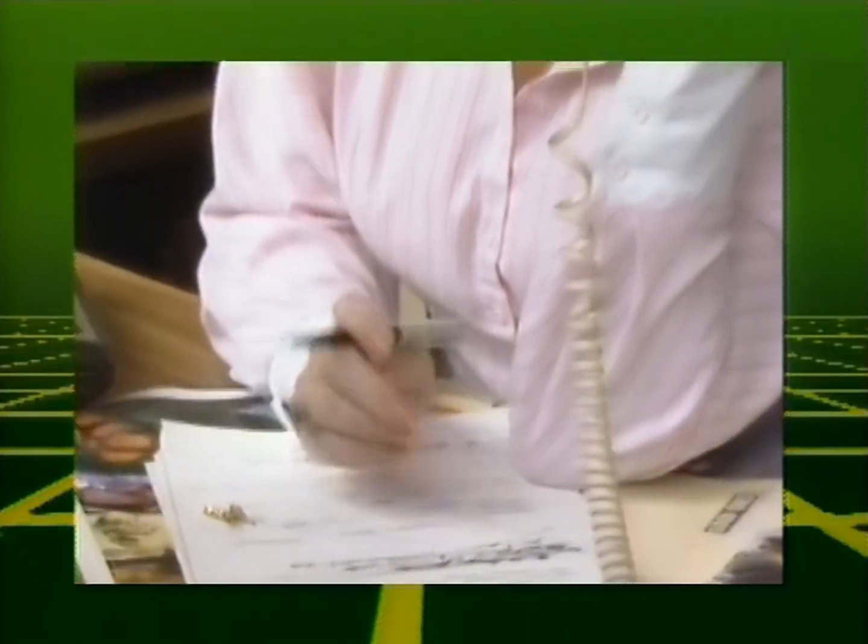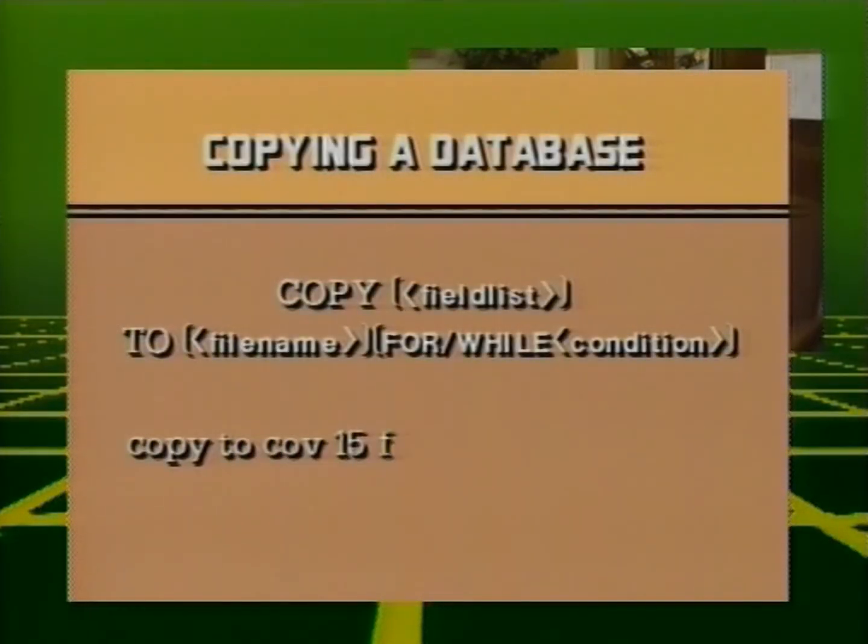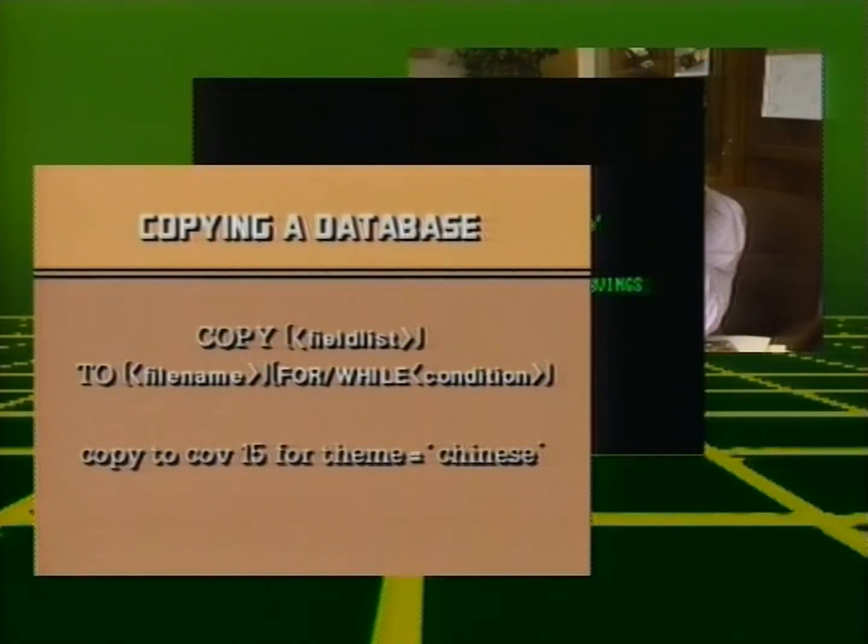dBASE is a powerful and flexible tool that allows you to manage information in an efficient and accurate manner. With dBASE, tasks that have been repetitive, time-consuming, and sometimes frustrating can be reduced to simple keyboard manipulation. Our tape is designed to give you a working knowledge of the dBASE program. It's essentially divided into 3 parts. We begin with a set of characters that encounter a problem in everyday life that can be solved using the dBASE program. In the second part, we transform that problem into the language of dBASE. The third part is a step-by-step recapitulation using instructional graphics of the lessons learned in that particular application.